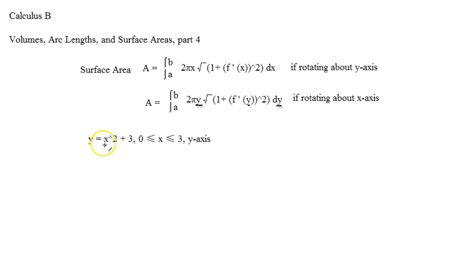So first off, here's our function, y equals x squared plus 3, and we're going to be looking at the interval from 0 to 3, and we're going to be rotating about the y-axis. So if you visualize what's going on with this, this is going up 3, it's going to be a parabola like that, and we're going to be rotating about, getting the shape over here, and it's going to be kind of hollowed out inside. So we're going to be rotating about in this fashion.